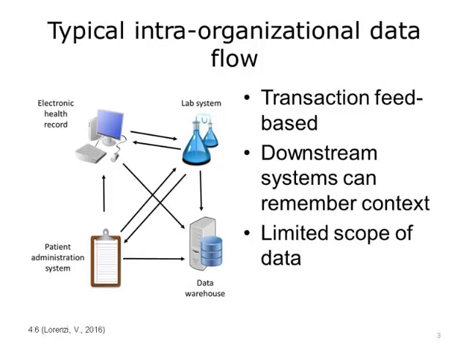When the lab system receives an order from the EHR on the orders feed for an admitted patient, it already has a record of the patient visit and knows their current location in the hospital based on information it stored from the patient administration interface. The lab will know what hospital room to send the phlebotomist to collect the specimen based on the most recent location information it received from the patient administration system. In contrast, this would not work in the inter-organizational context. Imagine a community lab storing information about every patient in the community that could ever potentially have lab work.